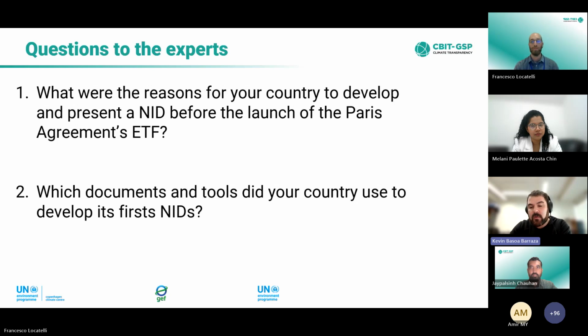To make a long story short, we jumped from the BUR5 to the BTR, but we always kept in mind something that you mentioned, that this is a process work that you don't have to aim to make perfect. You need to make a better document each time. So you don't have to aim to solve all the problems. You need to focus on the main ones and go with that. So that is some for Chile.